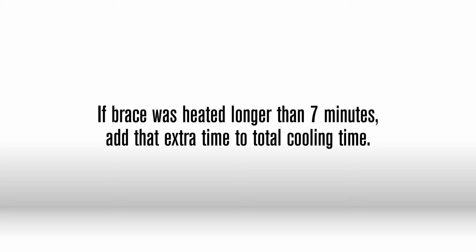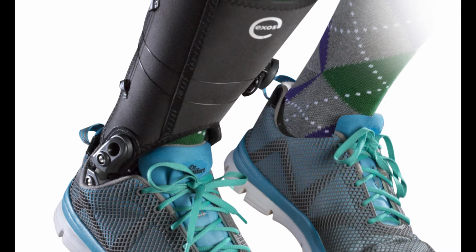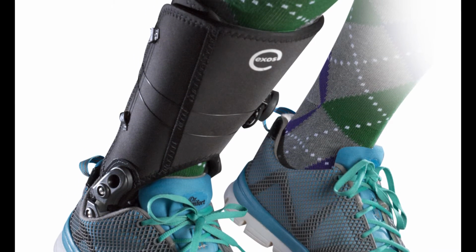If the brace was heated in the Exos oven longer than 7 minutes, you will need to add additional time prior to weight bearing. Allow the patient to ambulate in their new Exos free motion ankle brace.